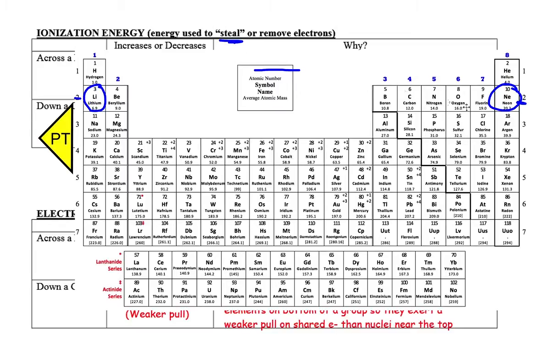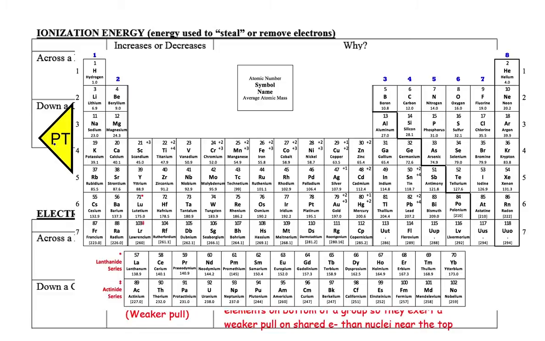So you could think of people coming in and stealing kids as ionization energy. How much energy do you need to come in and steal a kid? But in this case, how much energy do you need to come in and steal an electron? You need more energy when there's more protons. And over here, if you're a person who's going to come in and try to steal a kid from the second row, the teacher's pretty close to that kid, so you're going to have a tough time. But if you're coming in and stealing a kid from the 7th row, there's so many kids in the way that you probably don't need much energy to take a kid out of the last row, out of the 7th row, or even the 6th row. So lower energy here. You don't need as much energy to steal somebody because they're so far away from the nucleus. There's 7 energy levels in the way.